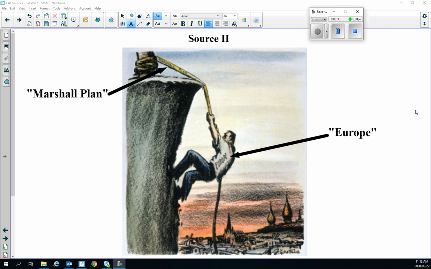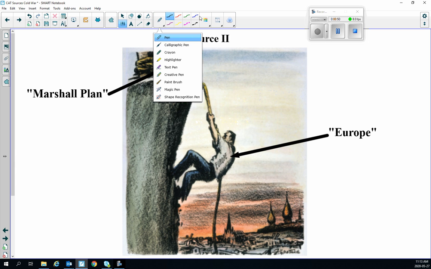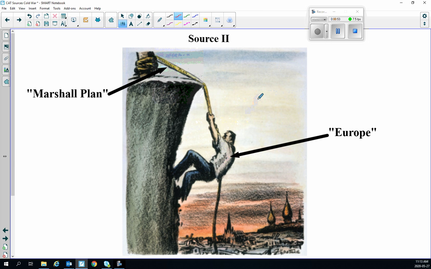All right, probably enough time to do some thinking. So, where would you start? Well, when I first saw the cartoon, my eyes, of course, focused on the guy in the middle that has Europe on his shirt. So my first thinking went around that person climbing up a cliff. And of course, he's using a rope. The rope is tied to a tree at the top of the cliff. And you need to understand that he represents Europe. I think, to be specific, it's going to be Western Europe, given what's going on in the background. And then on the rope, it says Marshall Plan.